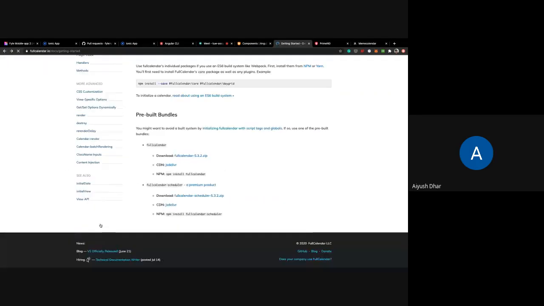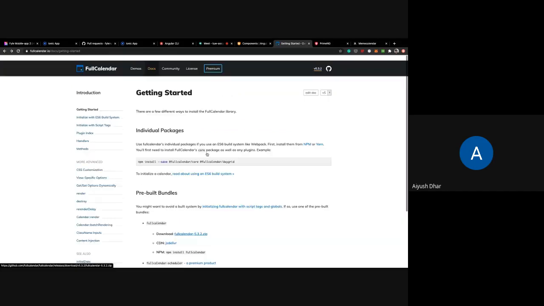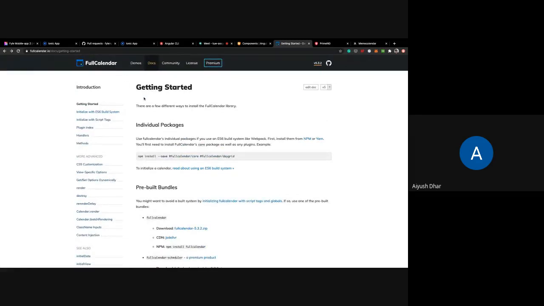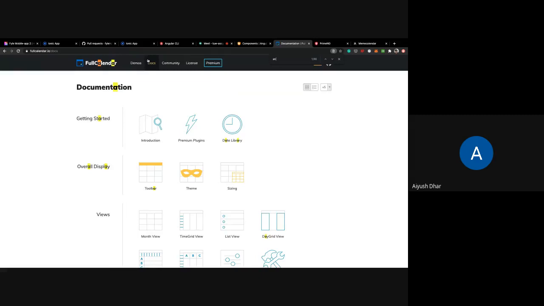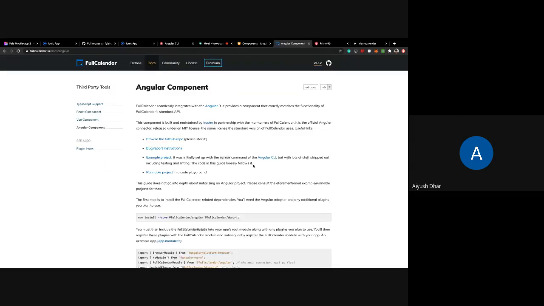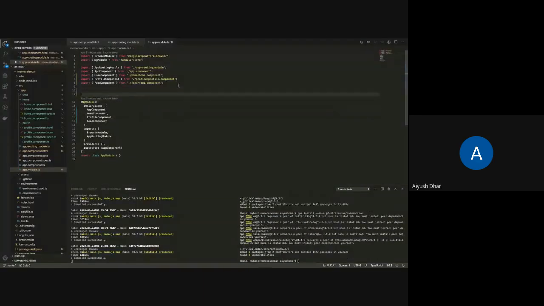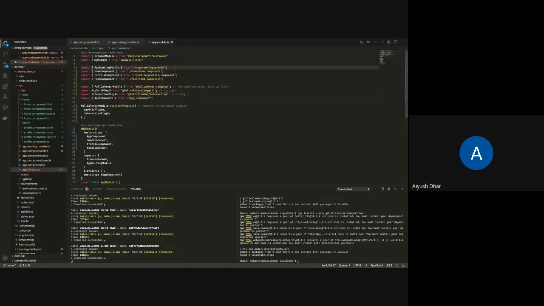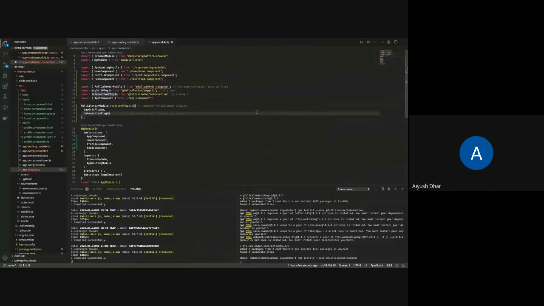I won't spend time writing it out. FullCalendar works in a very plugin-ish form of system. I will explain how that works.